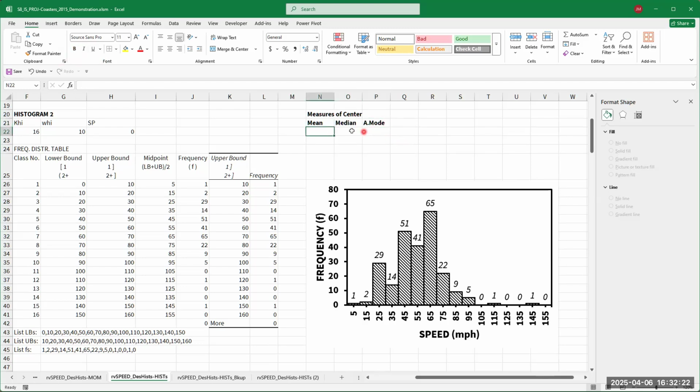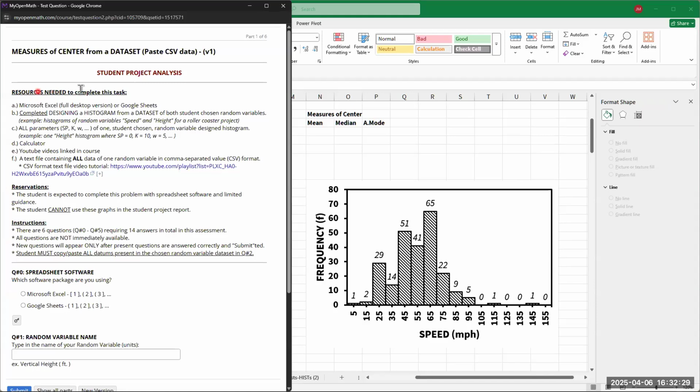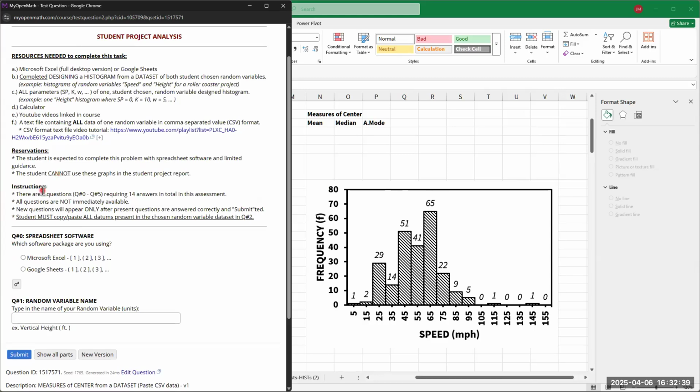All right, let's go to the MyOpenMath problem. So it's talking about resources that you're going to need. So it's going to be the spreadsheet and the information about the histogram. You're expected to complete this problem with spreadsheet software.